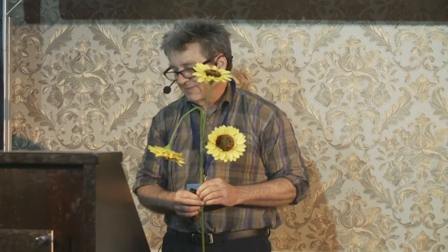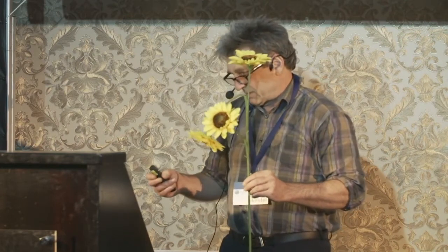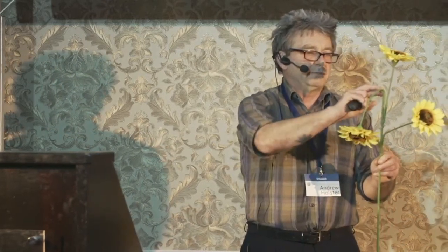This is a perfect measuring device for what I want to measure. It's important to realize that what we're measuring are properties of the water — we're not trying to measure properties of the plant. We're using the plant in the water to measure the properties of the water. The basic concept is simple: you go and pick a whole bunch of these scientific measurement devices from the fields, split them into two samples, and put one sample in treated water and one in untreated water. When you pick a flower, the stem wilts and becomes flaccid as it dehydrates and the cells lose turgor pressure.